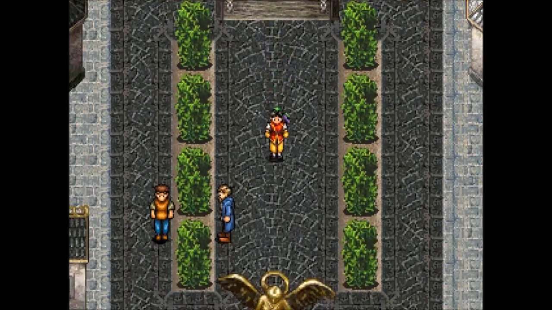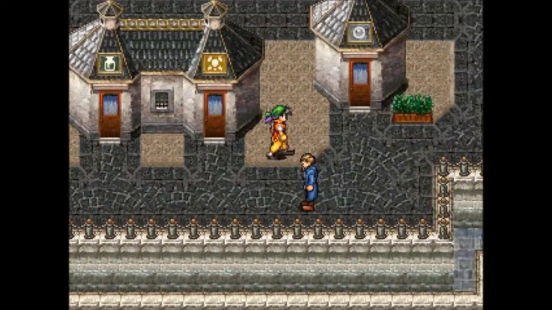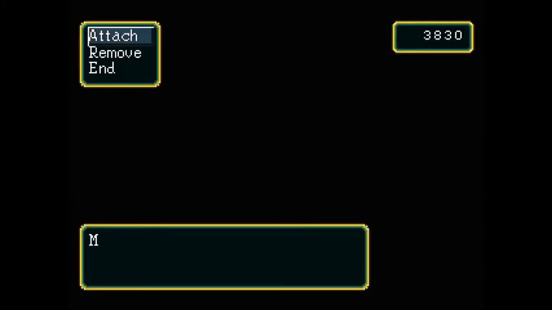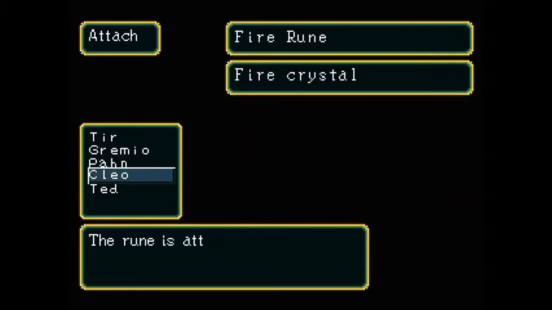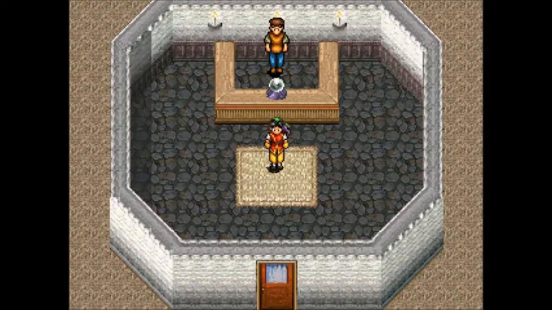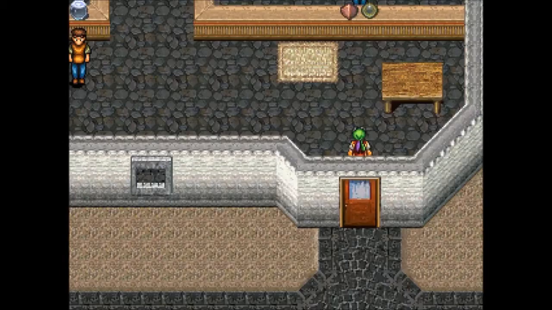Alright, when I was a kid, when I first got this game, it was in Japanese. I had a PC copy that my parents bought for me that was in Japanese. And obviously, I'm just going to attach the Fire Crystal to Cleo and see it becomes a Fire Rune. And obviously I don't read Japanese. In fact, my computer couldn't even display Japanese. So for the most part, it just displayed a bunch of symbols.